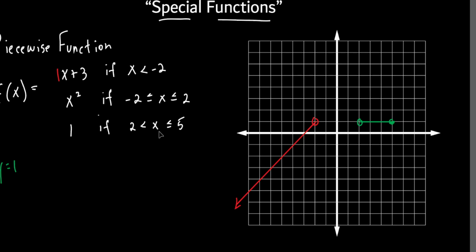Make sense? Okay. And again, this is supposed to be closed in. I'll close it in a little bit better. There we go. All right, so that's that part. So it doesn't keep on going forever. It only goes between 2 and 5. 2 is open, 5 is closed, and it's just that stuff in between.